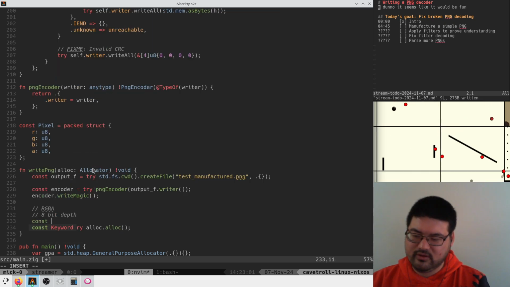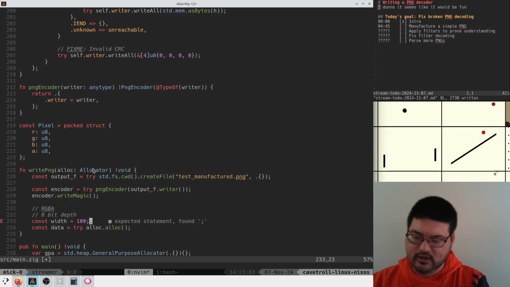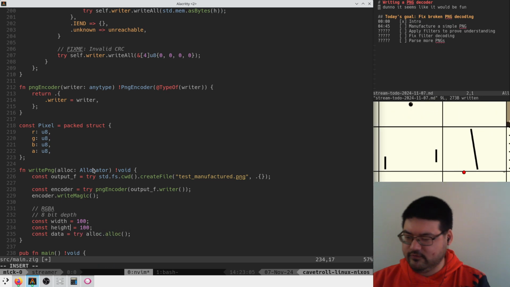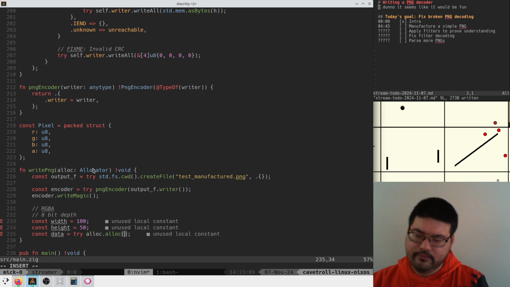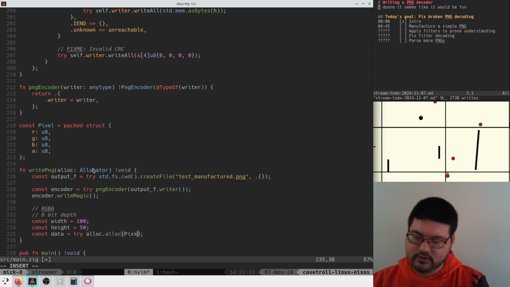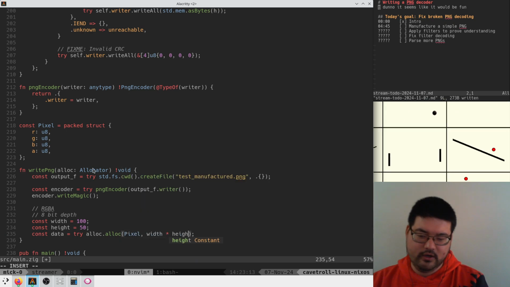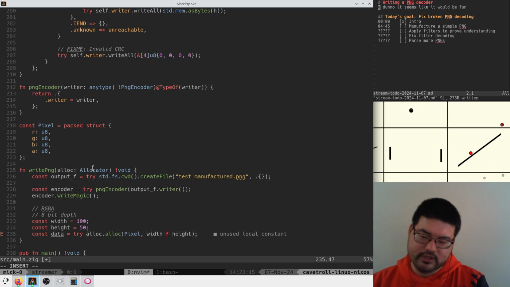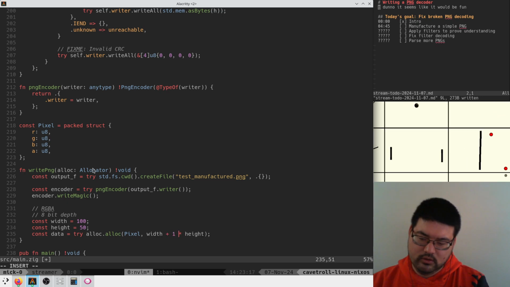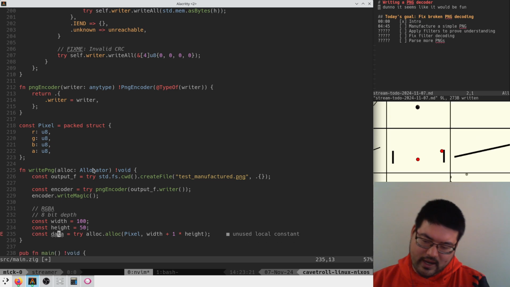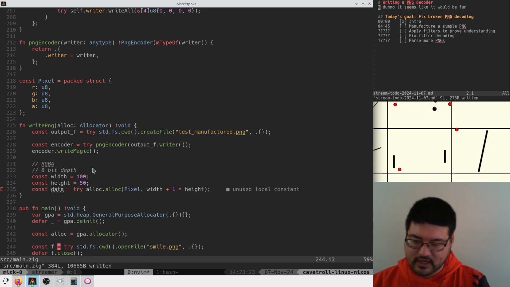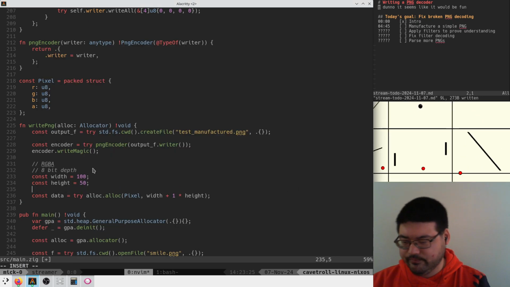Const width is 100 and we'll make a height 50. Right, we'll alloc pixels of width times height, right? And it's actually width plus 1 because the first value per line has to be a scan, like the pixel code.